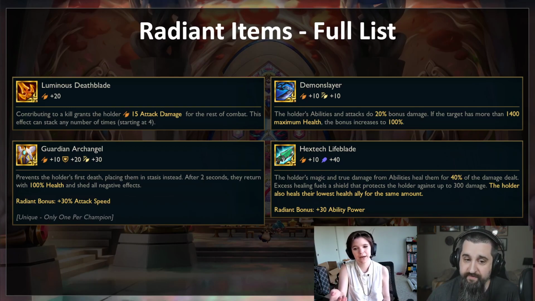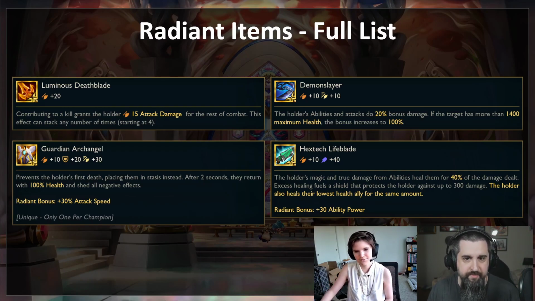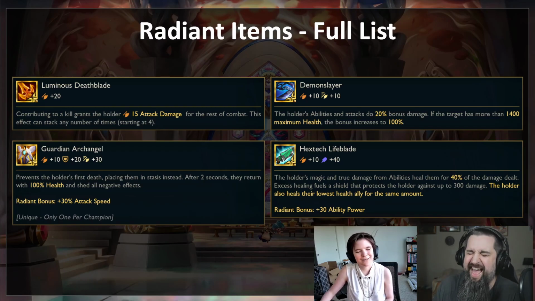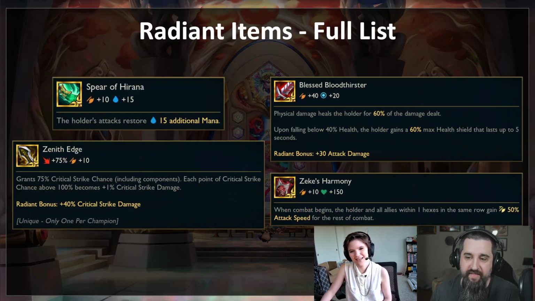Cool. I'm also excited about Guardian Archangel. Coming back with absolutely full health is going to be pretty ridiculous in some situations. All right. And just so we're not excited about all of them, no one's excited about Deathblade. Deathblade's just more AD. Y'all will be excited about Deathblade no matter what I say about Deathblade. It doesn't need my advertisement. It's true. All right, next slide.